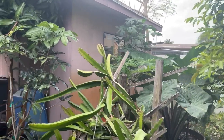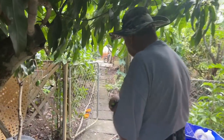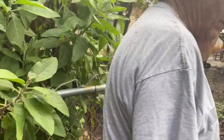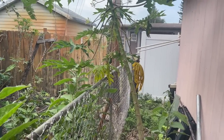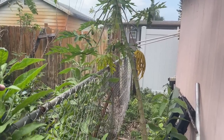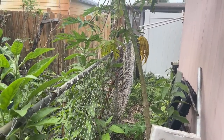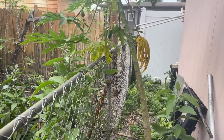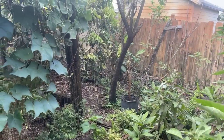I see the papaya sporadically around in the yard. Oh yeah, when we had the big storm this year, I lost 20 of them. Wow. So what I have left is just very few. Look at the papaya there. That's a male papaya tree. And to convert a male to female, you put a nail in it, and look what it's done. It's throwing out these little papayas. It's really weird. Wow. I never had that happen. What do you mean you put a nail in it? Where? It's got a nail through there. Oh, wow. Yeah. That's what you do to convert it.